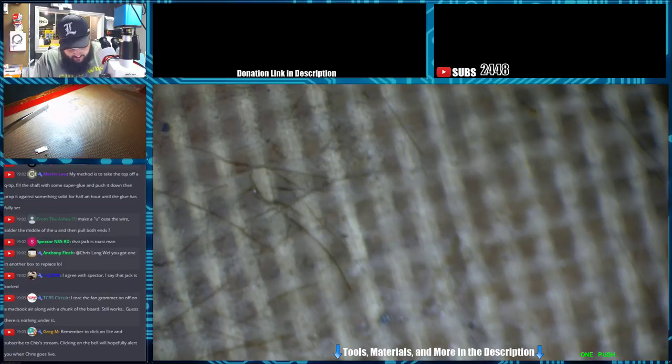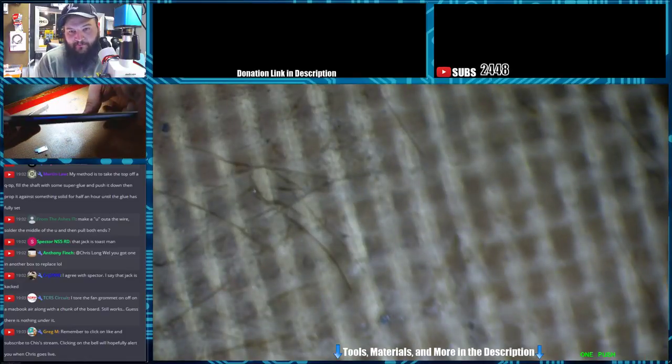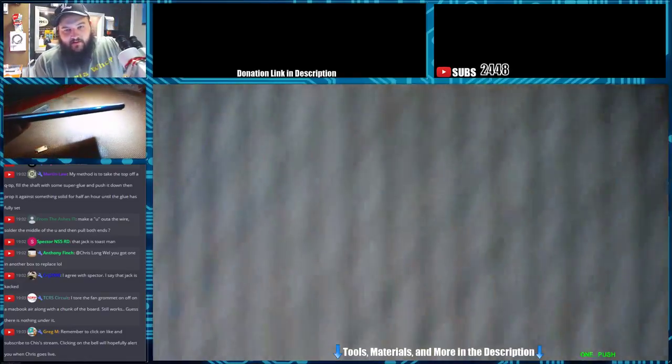I don't use any heat on these normally. Usually if you take your time, you can separate these fairly easily. So I've got one side of it now. It's kind of hard to see there.